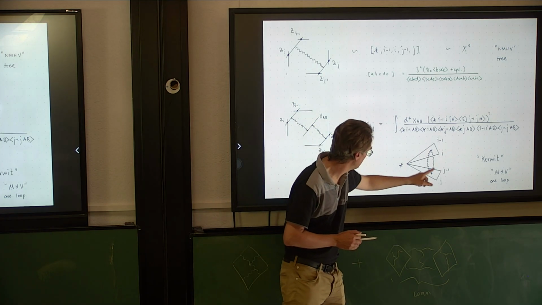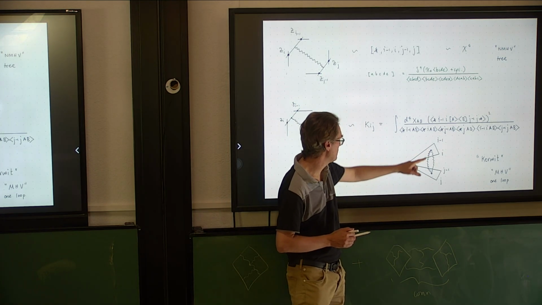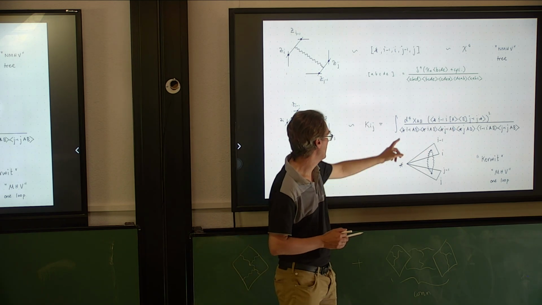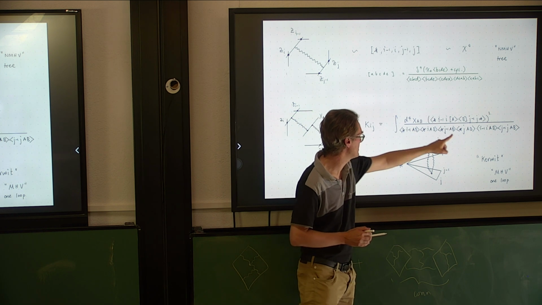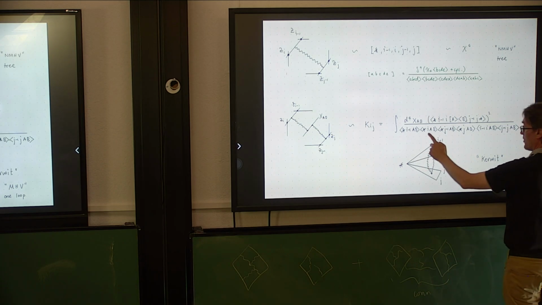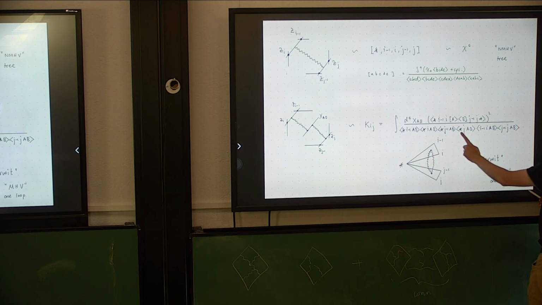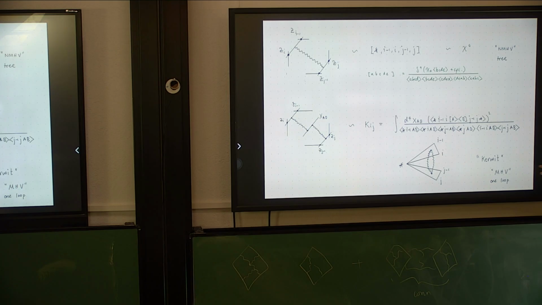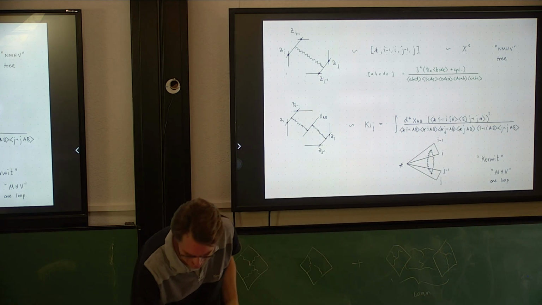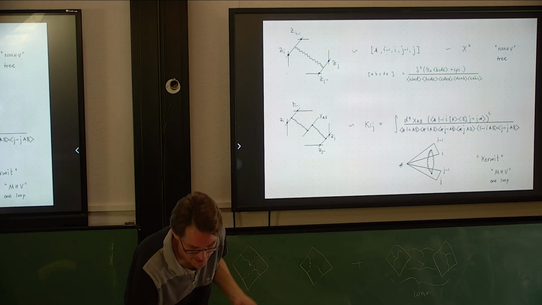And it has some schematic diagrammatic representation where these wiggly lines are somehow meant to represent this numerator. And then there are these triangles with these 6 propagator objects in the denominator, 4 of which are spurious because they involve this reference twistor, only 2 of which are physical. Sitting here. And for some reason, somebody thinks this looks like Kermit. So this is called Kermit. All right. So that's how you get MHV.